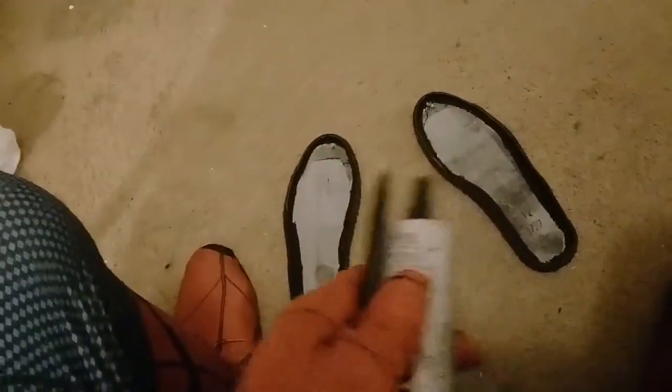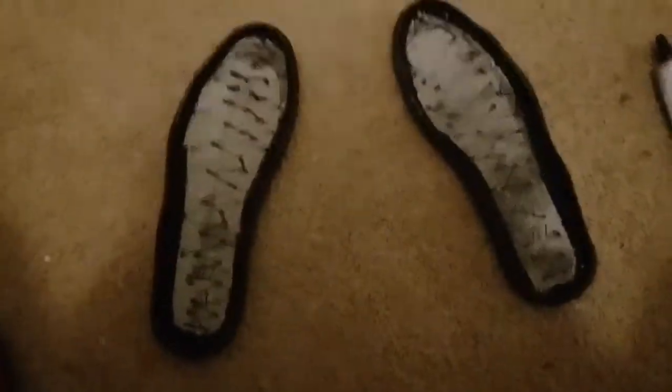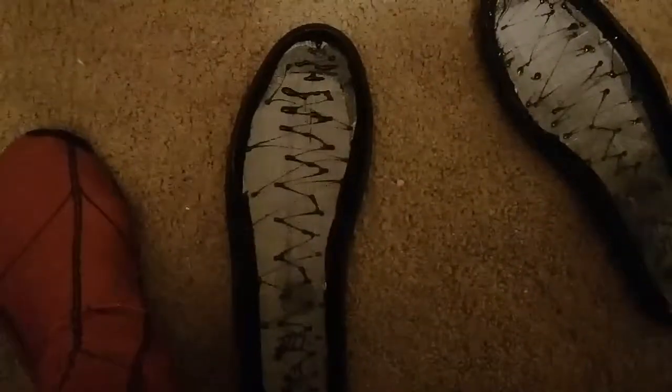I have the shoes laid out on the floor and I have the suit on fully so I can just step right in. I also have the padded soles on the inside of the suit. I'm about to apply E6000 onto the soles, and I'm just gonna use this broken pencil to spread the glue a little bit easier. I have the glue down in the shoe — now all I gotta do is step right in and make sure the soles on the inside are placed properly.